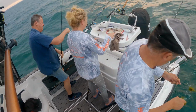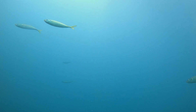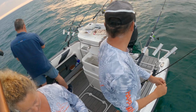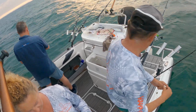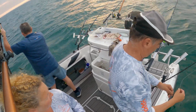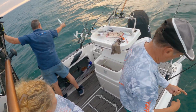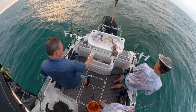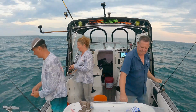Here's a shot of slimy mackerel, and they do not feed on the bottom. They're actually a meter or 2 meters off the ground. So if you want to target slimy mackerel, just drop your line, hit the bottom, wind it about 2-3 times, and you cannot go wrong. Like here, have a look at Mick. He's bringing in doubles, and yeah, he's losing some as well, but don't tell anybody.